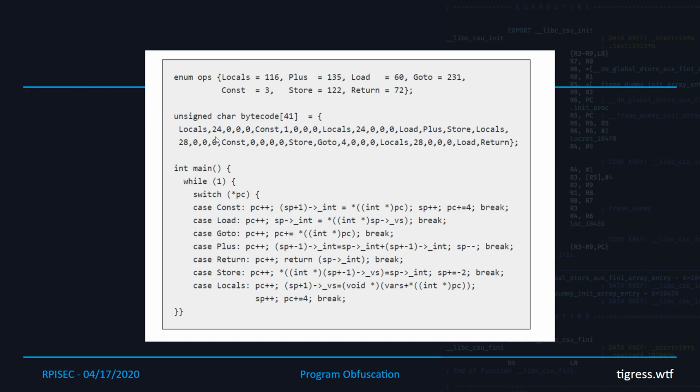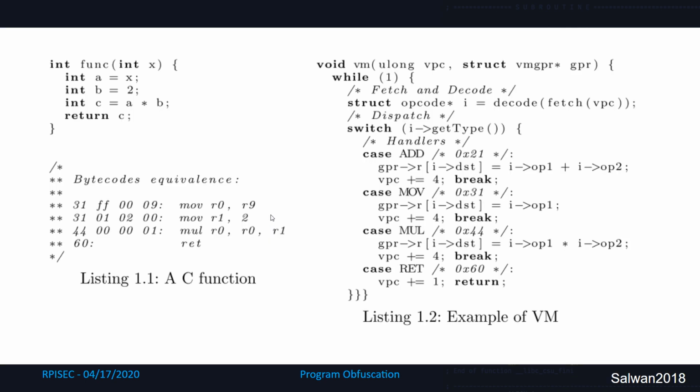You can see here we have this big while loop, and it just says, okay, forever, we're going to take the program counter, and depending on what we're pointing at, which could be here or here or here, we modify the program counter in some way, and then we do something. So maybe we have a const where we just read the value from what we're looking at, or maybe there's a goto where we set the program counter. And this allows for us to create our own instruction set, possibly at random, to run a single function.